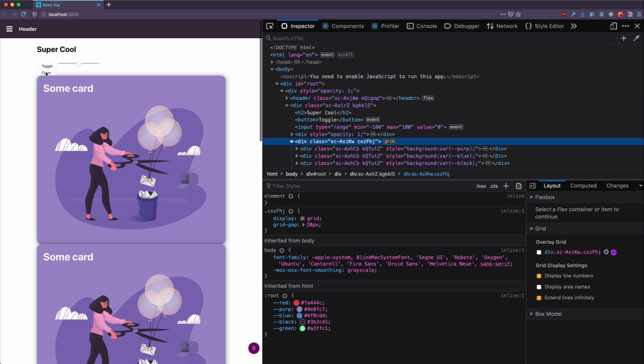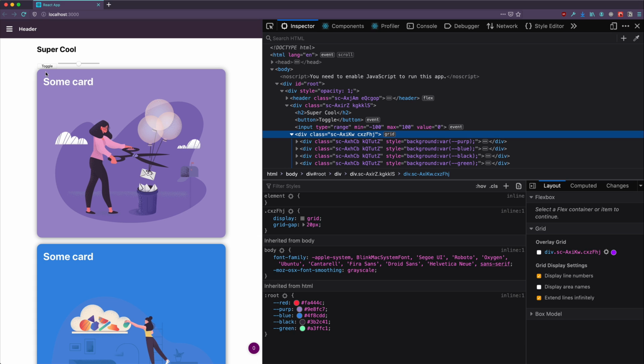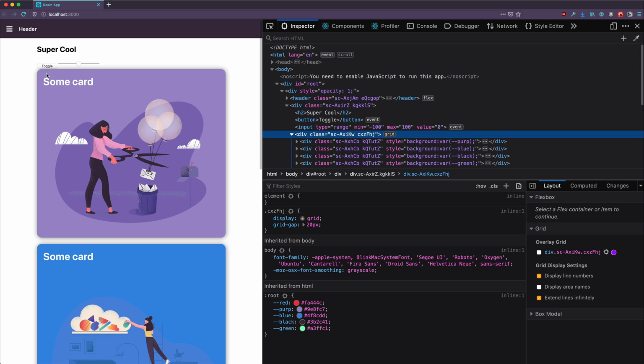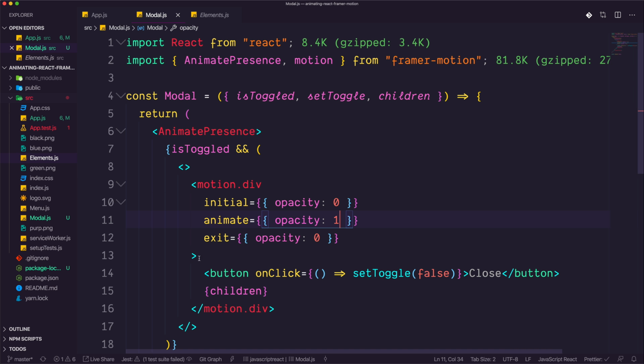Fade in, there we go. Click it, and it actually fades out. So it looks like I was right with that assumption that the toggle was working correctly, but it was something going on with the AnimatePresence and the fact that we didn't have a motion behind it. Okay, so here we have an item, and it fades in, it fades out on the toggle. That's cool, but is this a modal? No, it's not. It's not a modal.